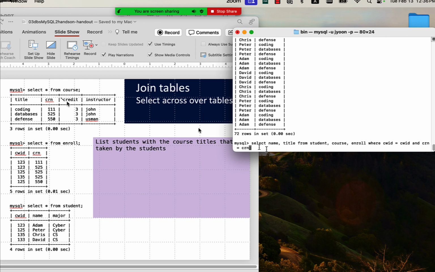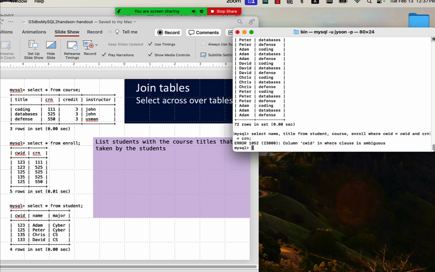Assume that is my too optimistic approach, which it may not be. See what happens. Okay, we need to see how it goes. If this query processor works well, then it gives me an error, right? It gives me an error. What did it say? Column CWID in where clause is ambiguous. Ambiguity comes because we do not know which CWID is of what. So we have to clearly, explicitly say what it is, right?